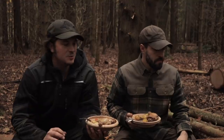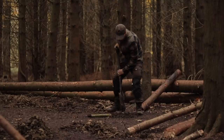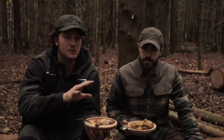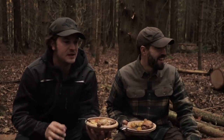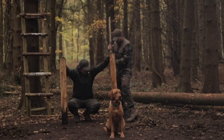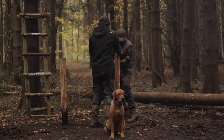And I think it's going to be a lot more practical when it comes to living or overnighting in here, because it means we can have a little fire inside. Not too big, because remember, we've got a thatch roof. So a little fire ticking over just to keep us warm. Boil the kettle, maybe a little bit of cooking, nothing big. Just enjoy time in the woods. It really just makes it more spacious inside.